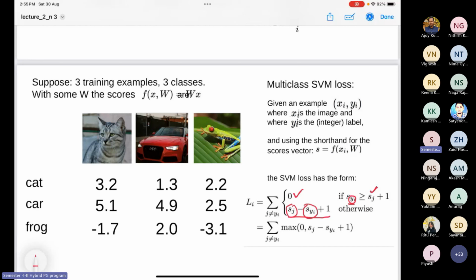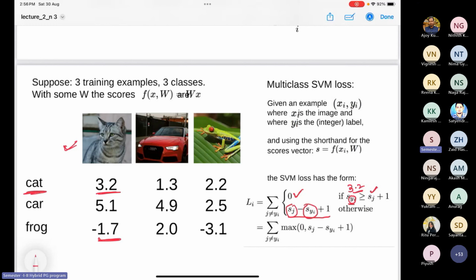Let us see here in this case. Now, in this case, the actual class is cat. Okay. So what you'll do? You'll compare the score of the actual class with the scores of the other two classes. Let us consider this first. So I'll compare 3.2, the score of the actual class, that is S_yi. And then we have to compare this score with every other class.